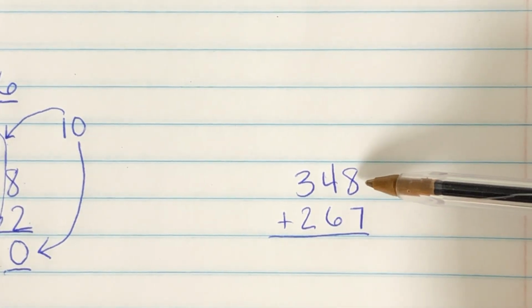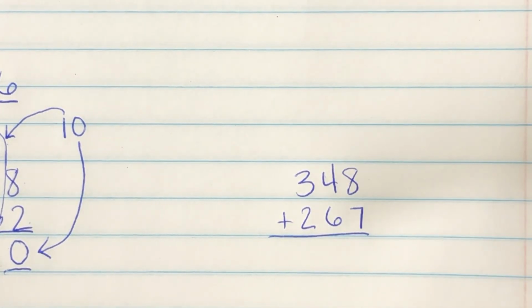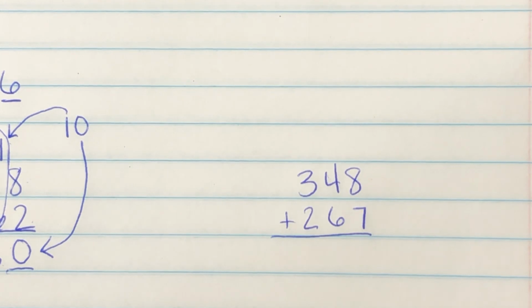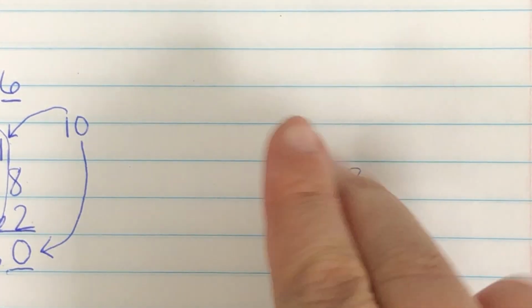Let's start in our ones place. 8 plus 7. If we put 8 in our heads and count up 7, I want you to try to figure this out on your own. Go ahead, pause the video if you need to. Put 8 in your head and count up 7. What is your answer there? 8 plus 7. If you said 15, you are correct. You'd be putting 8 in your head, counting up 7, 9, 10, 11, 12, 13, 14, 15.